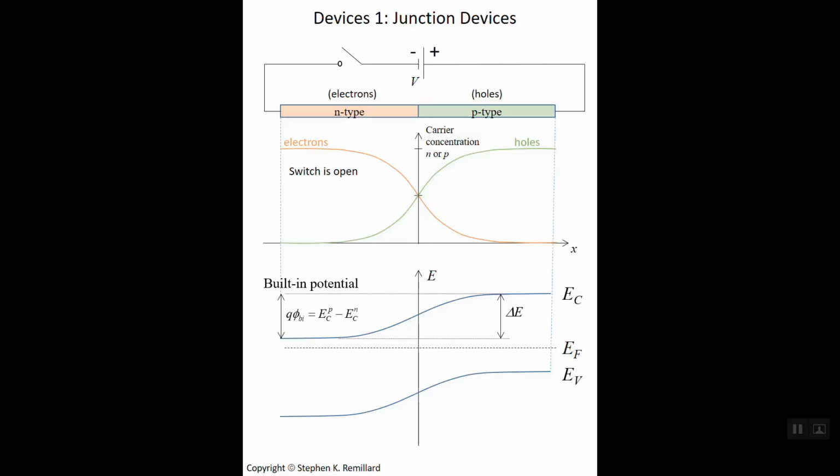It's simply the difference in the conduction band edge on the P side minus the conduction band edge on the N side. Phi sub Bi, the built-in potential, is what you would actually measure with a laboratory instrument with contacts placed on either side of the junction. If you replace the battery with a voltmeter, you would read phi sub Bi. So the electron does have to climb a potential hill to get from the N side to the P side, and that's a big deterrent, but you also have the diffusion force pushing it over there.